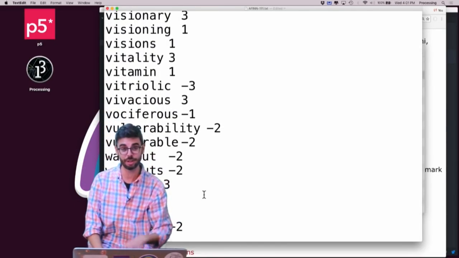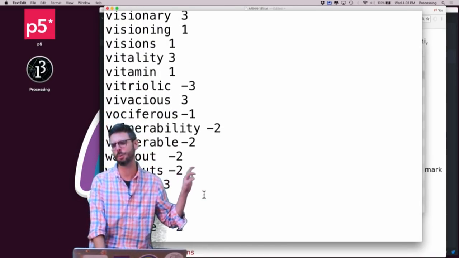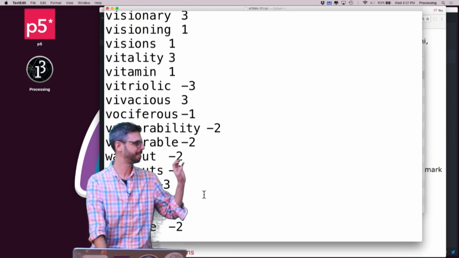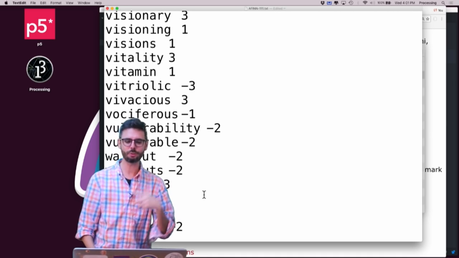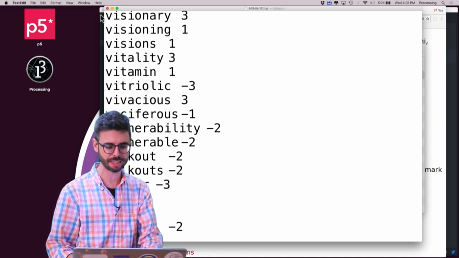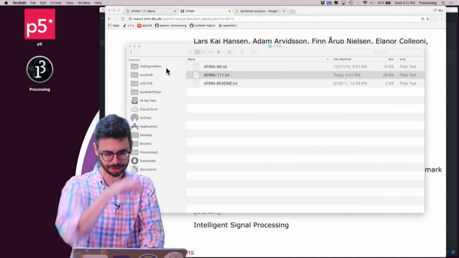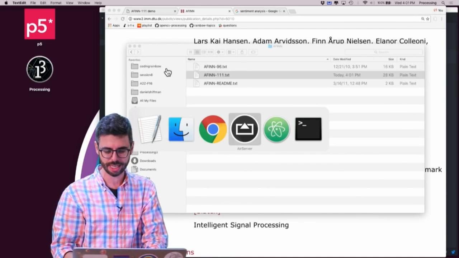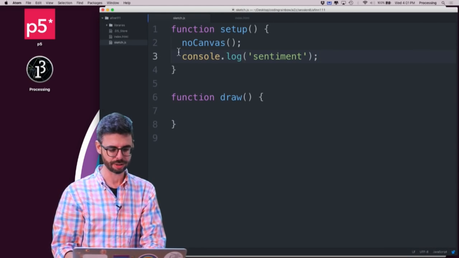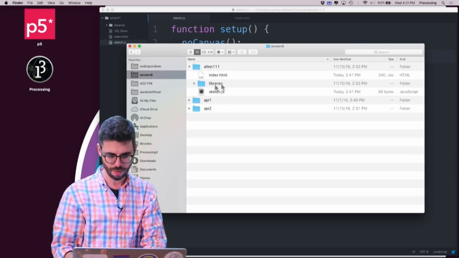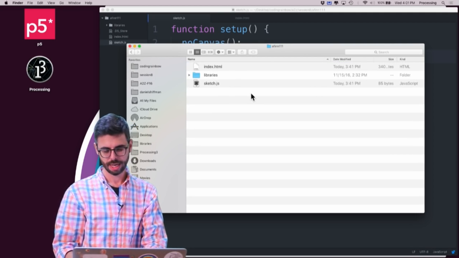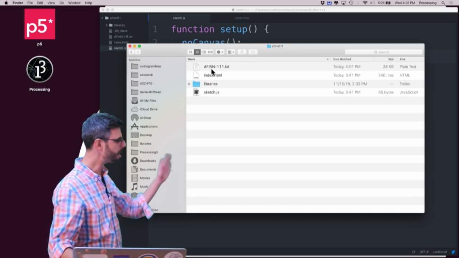So the first thing that I want to do in this challenge, I think, is it would be so much more convenient if this text file was actually a JSON file. So let's write a little quick program to convert it to JSON. I could do that in Node or Python or something, but I'm going to somewhat absurdly just do this in the browser. So first, I need to get this list, and I need to go to my folder that has my code, and I'm going to paste it in here.